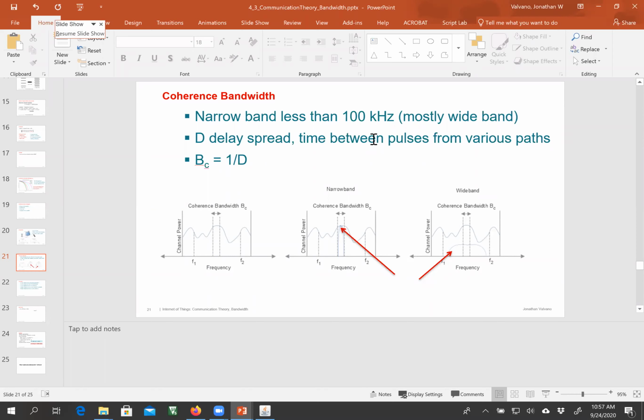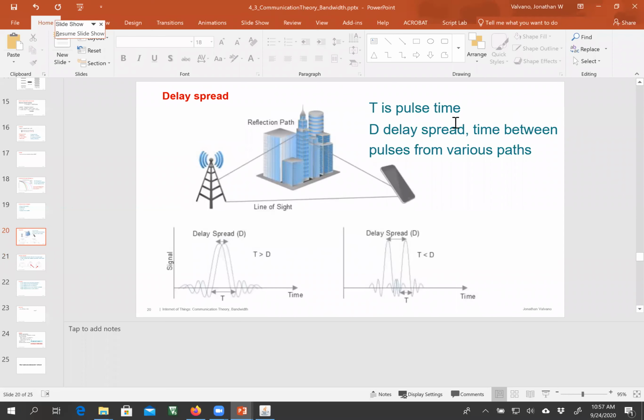So I'm a little confused. For the previous slide, would I not get destructive interference if I'm within the bins?